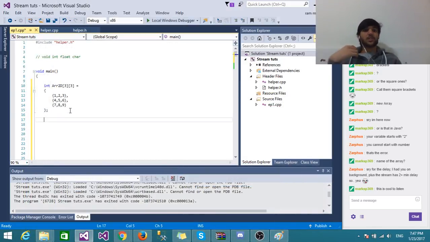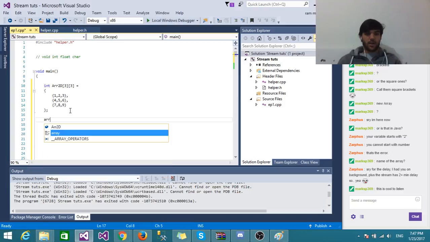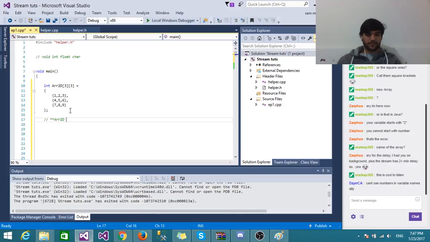Okay, so that's basically a 2D array. As we said, an array is also a pointer as well. So in order to say, let's say a pointer, and if we want to use the alternative for it, we do arr2d, and then we put two things like this, which is the equivalent of doing arr2d 0 and 0.